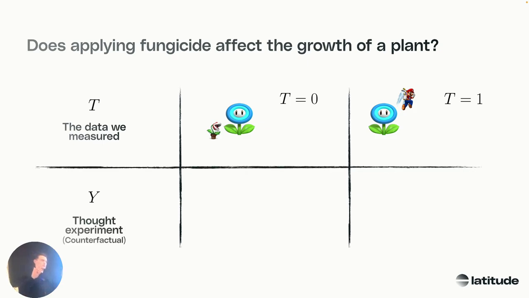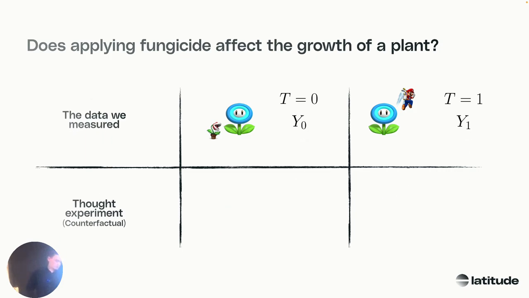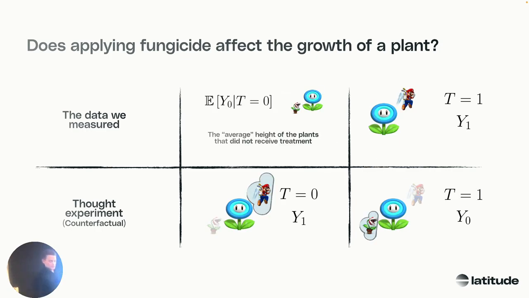Now we can start thinking about a thought experiment — and this is where it becomes interesting. For marketing: how would my users react to a specific type of marketing? You can only measure what you've actually measured for two different groups. But you are sometimes curious about what would have happened to one group if you had done something differently. In the thought experiment, we put Y at the same level and expect the same output, then we change Y — we apply the fungicide that was there to the group that actually did not have fungicide. What would have happened to them at Y1 and T0? And the other way around: if plants that got fungicide wouldn't have gotten it. You see that already it becomes a confusing set of variables.